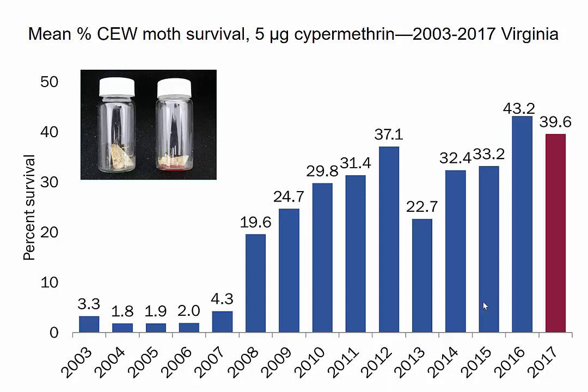But really what they've done for years, for decades, is use cypermethrin, a pyrethroid-coated vial. You go out to our corn earworm traps, take the moths out of there, and put them in these vials. If it's coated with 5 micrograms of cypermethrin, that moth should be dead. They've done that work in the south. That's the dose that's going to be effective. And as you see, in the early 2000s when we were doing this, we had very few moths survive in the cypermethrin vials. You put one in there, it was going to be dead the next day.